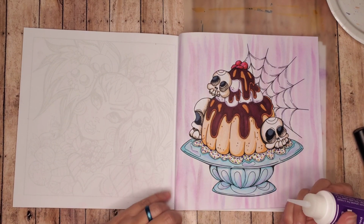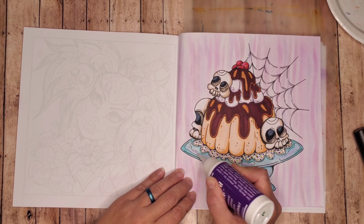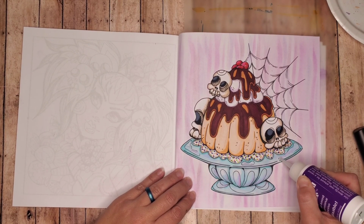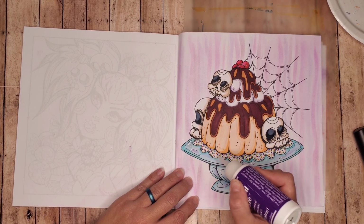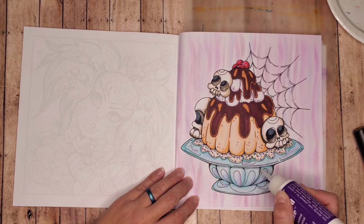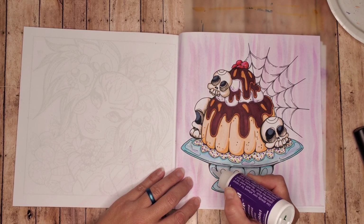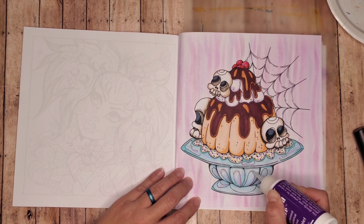All right, and then I also want to create some shine in our glass plate. So this will dry kind of like a puffy paint. It'll dry nice and clear and glossy. So some of these big highlighted areas.